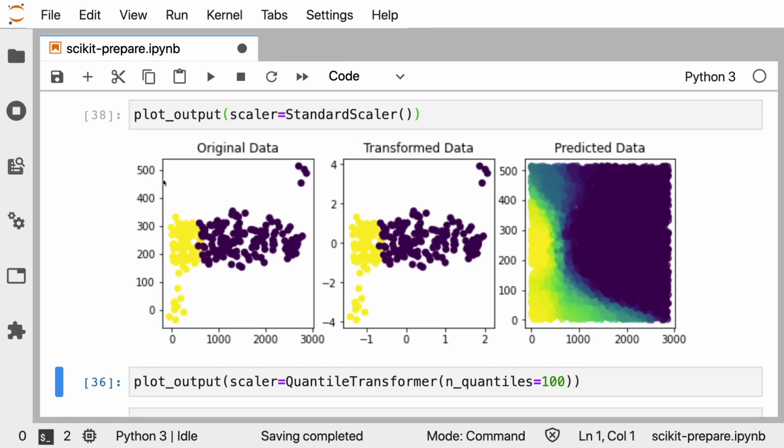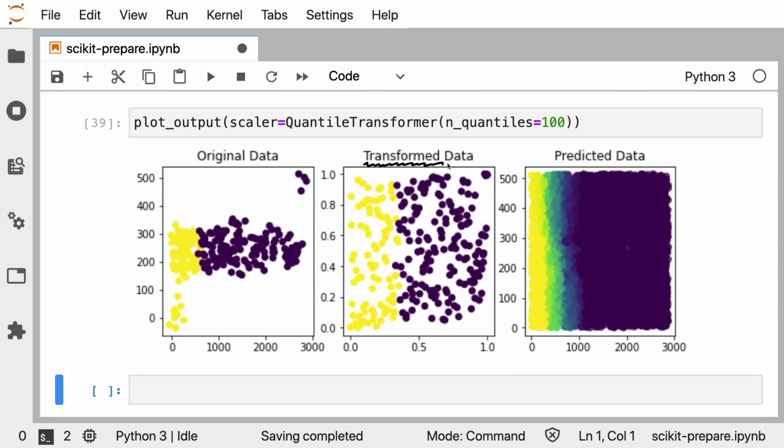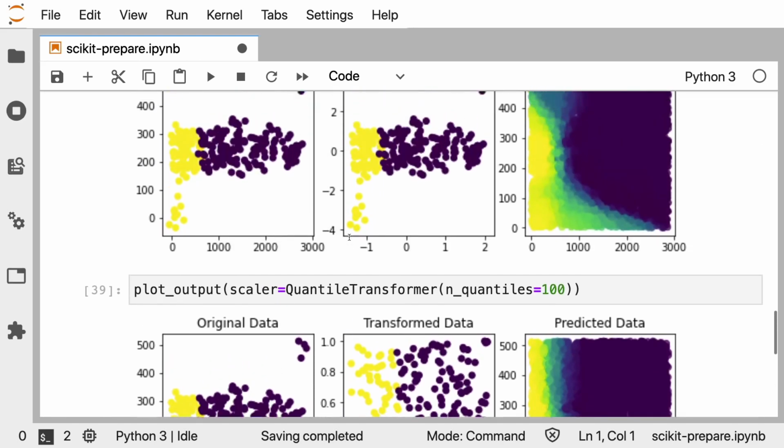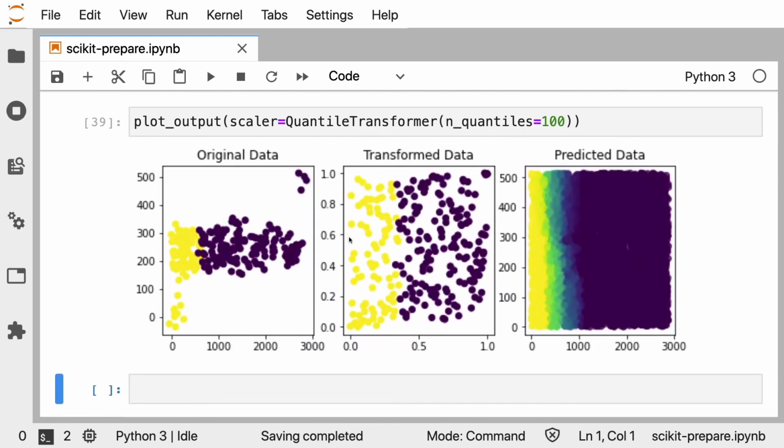Let's now compare that to the quantile transformer. Because the transformed data is much less influenced by the outliers, you'll notice that the model is bound to think that there's just this dividing line between the two classes, and that's how we're going to classify everything. If I compare the predicted data plot, you'll really see a big difference. In this particular case, I might argue, as far as numerical stability goes, the quantile transformer does have benefits, but it would still be a good idea to verify this with a grid search.